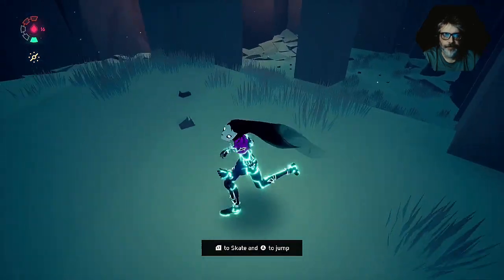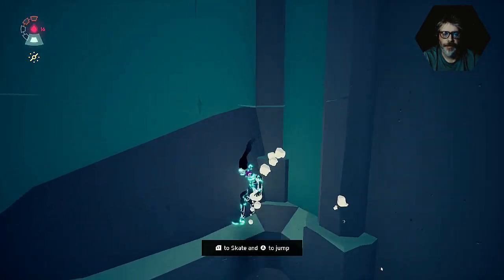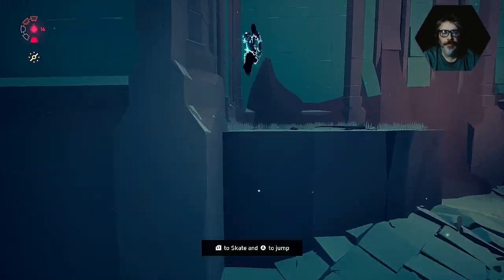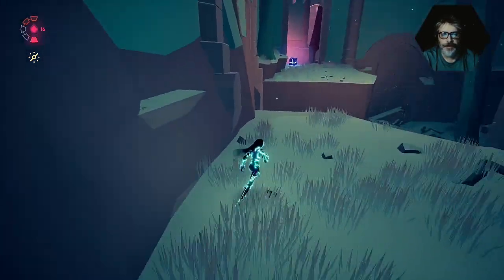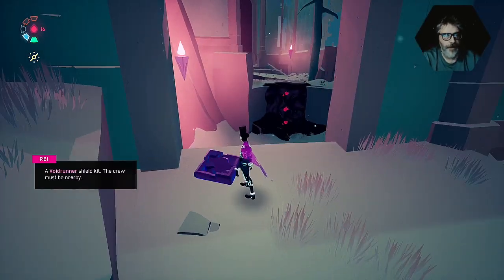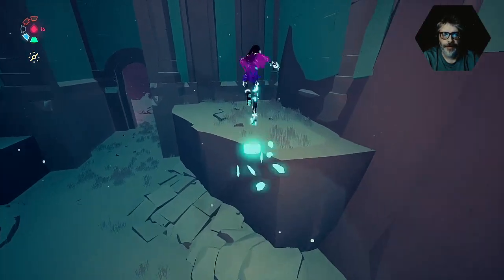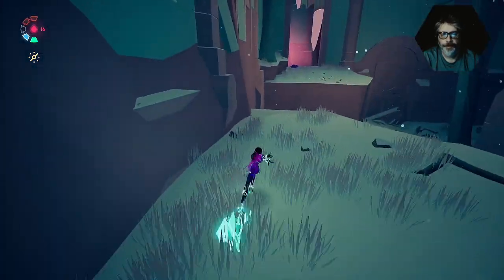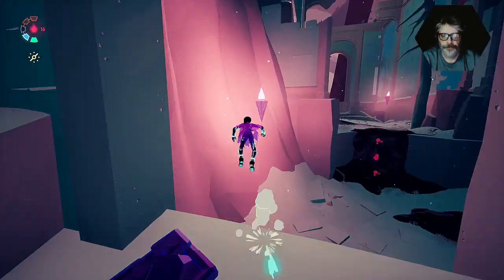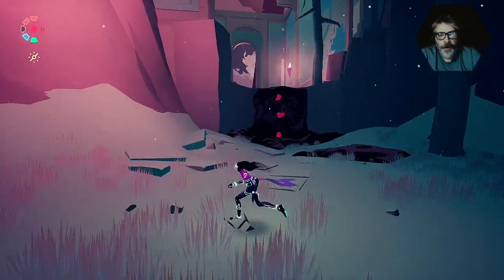Press left trigger to skate and A to jump. Okay. Alright, so nothing over there. Can I make long jumps? I can. Nothing over here, so do that. X to attack. Void runner shield kit. The crew must be nearby. Okay, so a shield kit. See if I can hit that light. Well, you can, but it didn't do anything. Okay.